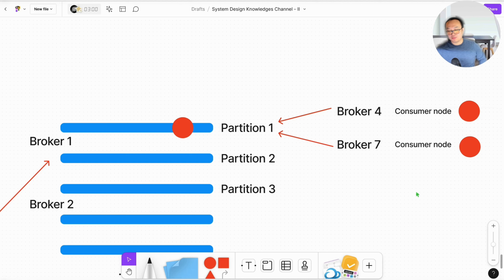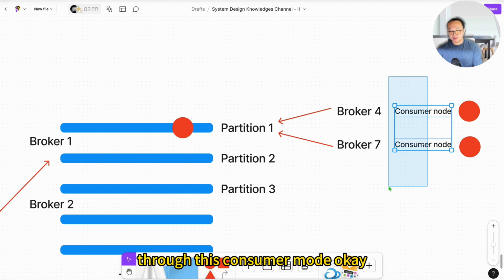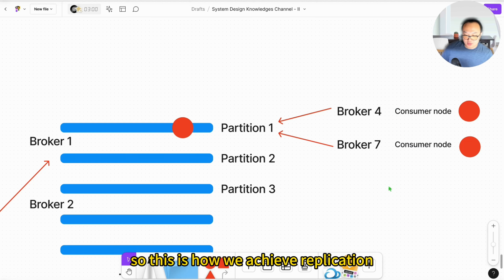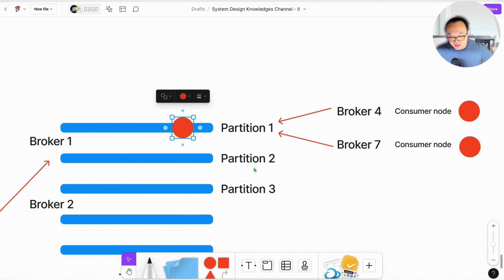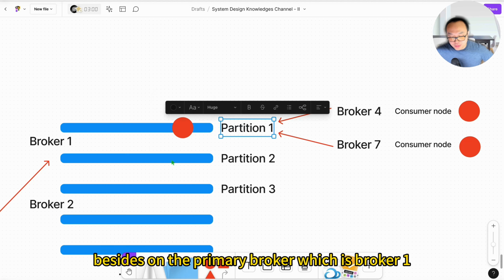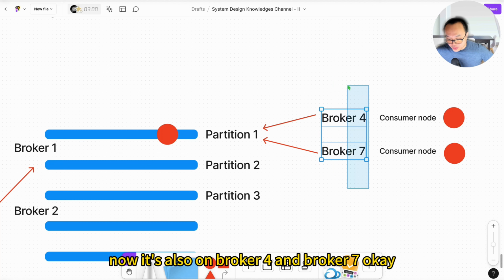So the data is replicated on broker 4 and broker 7 through this consumer mode. This is how we achieve replication. Now you can see the same data, besides on the primary broker, broker 1, is also on broker 4 and broker 7.